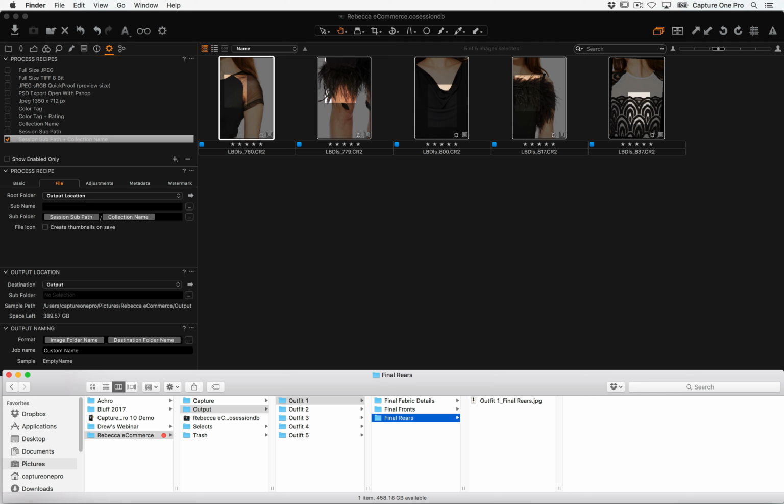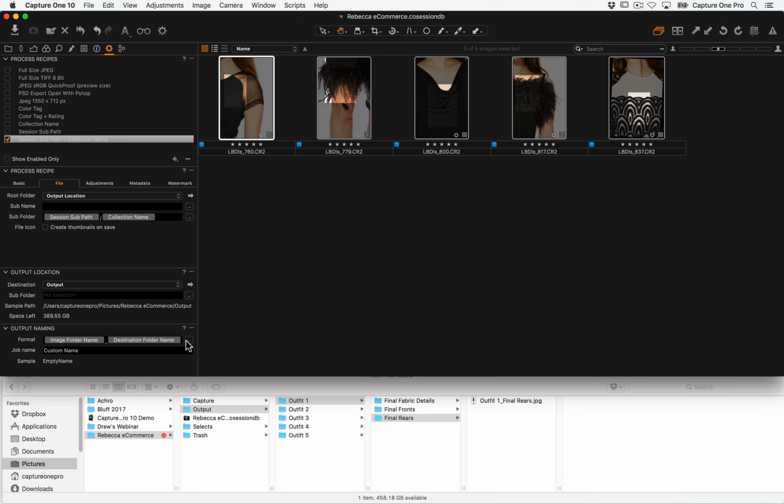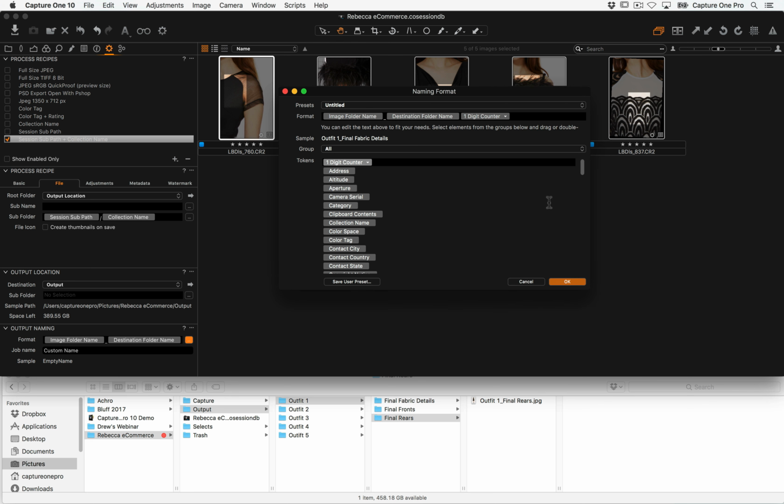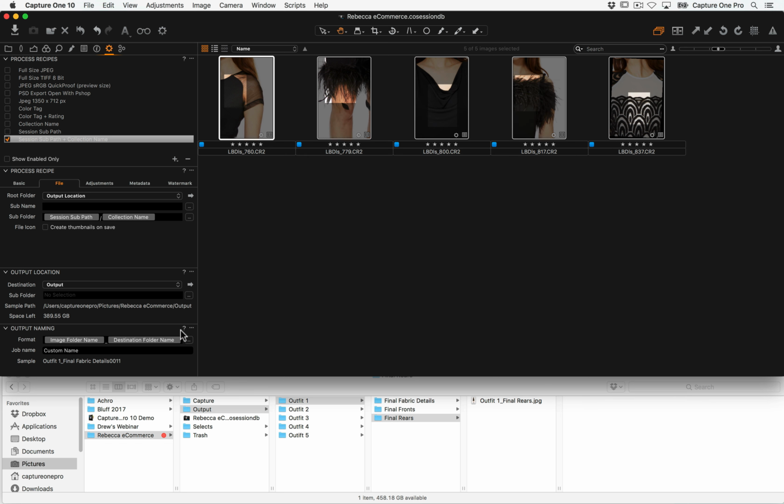Could you have a number there? Carl says, yeah, sure. We can just have a basic counter, like so. Oops, did that show up? Yeah, so you can have a counter. I could change that to 4 digits like so, and then we could easily pop in a counter as well. If you want to reset that counter, you see it's at 0011 for some reason. Say reset output counter, and we're now back to 1 like so.